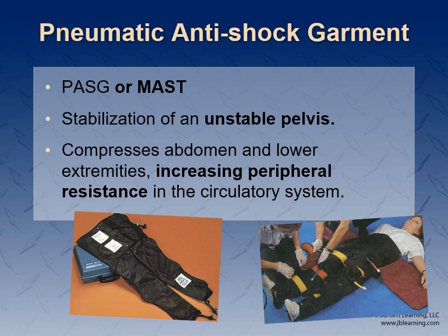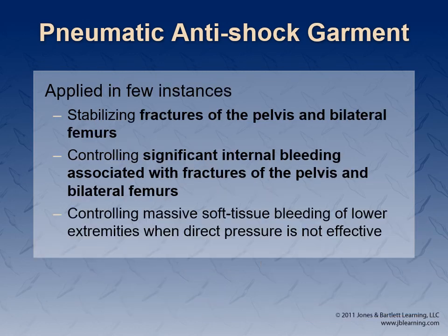So what you need to know is they do work. And we're National Registry students, right? So that's what's important. There still is an indication for them, all right? And that indication is pelvic fractures and low blood pressures, all right? So you can do it up here. It says stabilize fractures of the pelvis and bilateral femur fractures. That completely makes sense. What you'll see at the National Registry is either it'll say unstable pelvis, you just have to go with pelvis fracture and a low blood pressure. We shouldn't think of mask pants as, we'll stabilize your pelvis, you'll feel better.